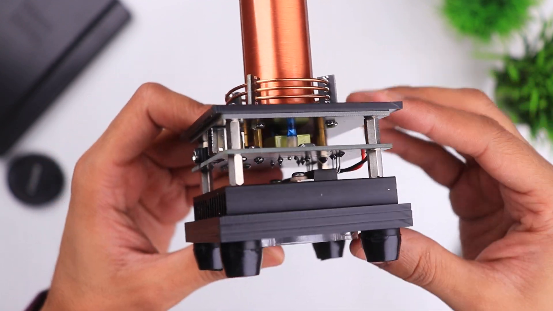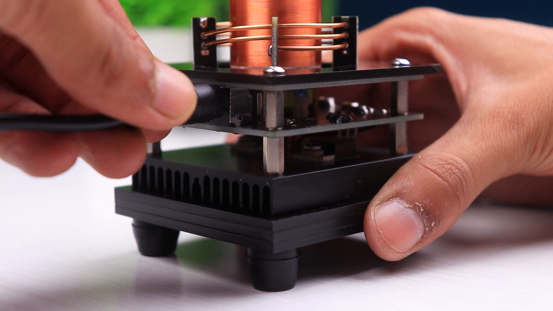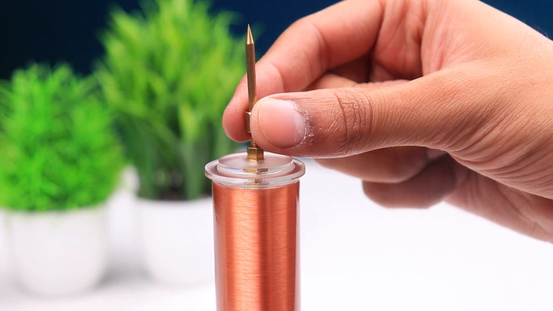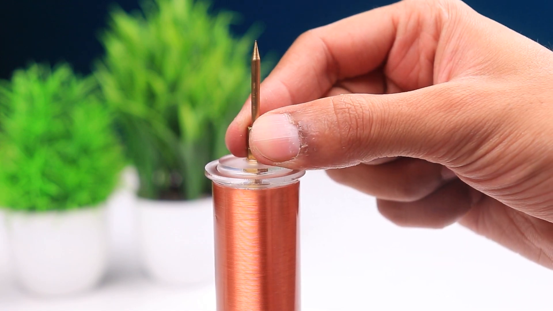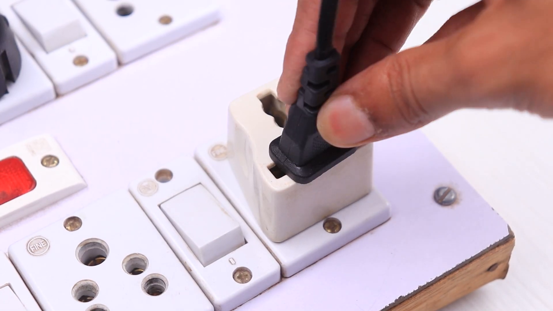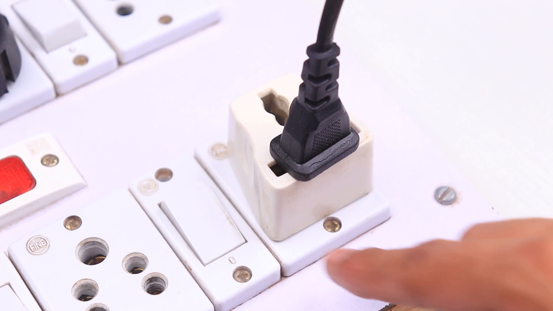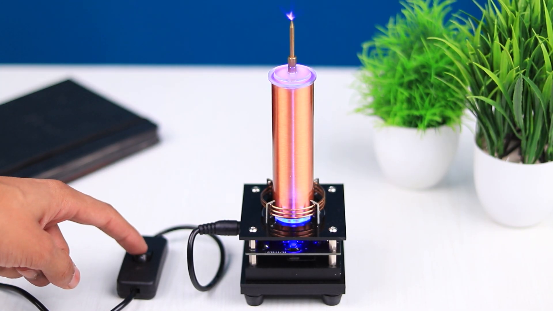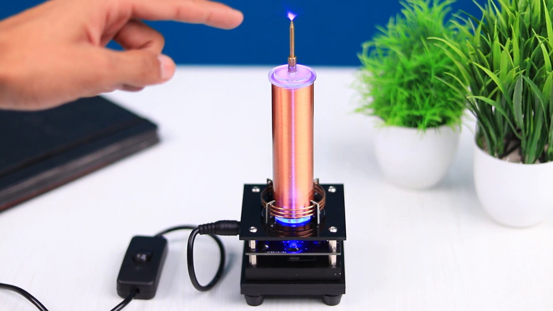Let's put this Tesla coil to the test. First we will attach the power supply to it and install the discharge needle at the top, connecting the power supply to the output and switching it on. As soon as we open the power switch, the Tesla coil starts to work.